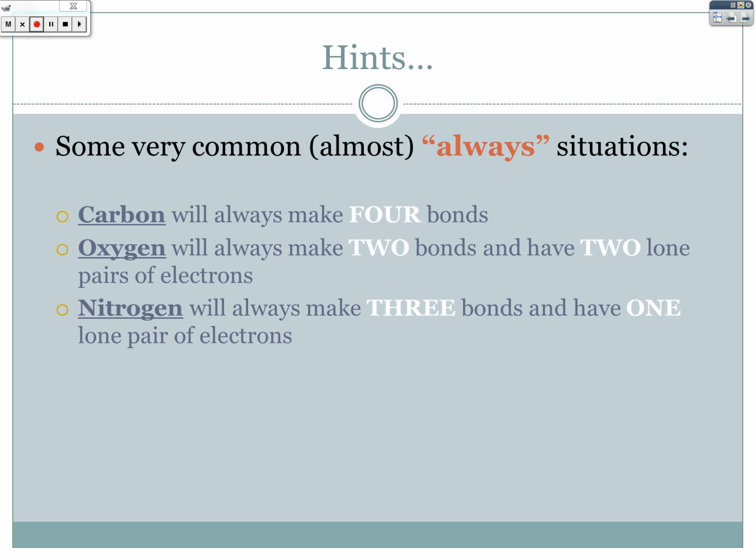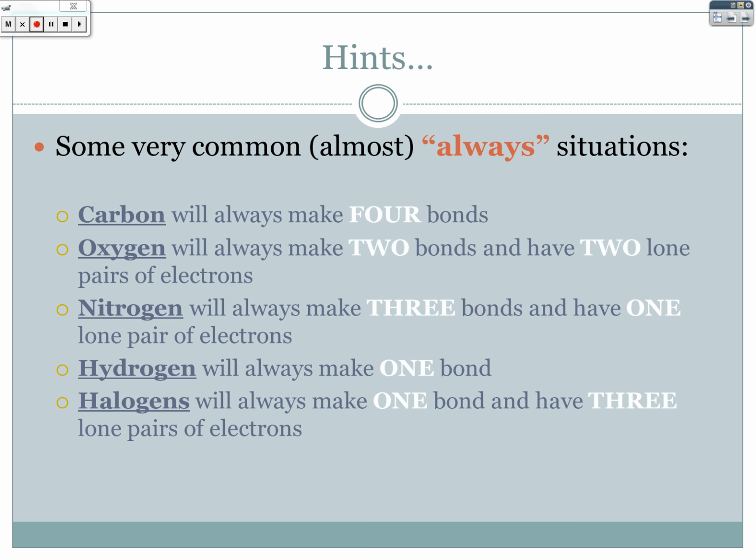Nitrogen will typically make 3 bonds and have 1 lone pair of electrons. I showed that to you last slide. Hydrogen usually only ever makes 1 bond. It only has the 1 electron to donate. And halogens will typically make 1 bond and have 3 lone pairs of electrons, or 6 valence electrons. However, sometimes they do not. Like I said, this is not always. You have to take always with a grain of salt. But those are some typical things that you can usually do to ensure that your Lewis structure comes out correct, by following those 5 examples.